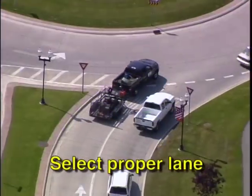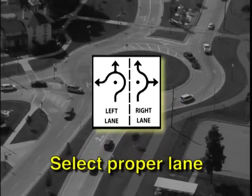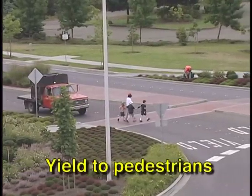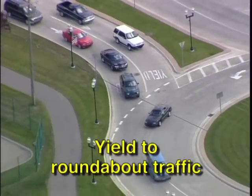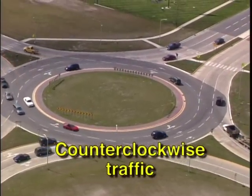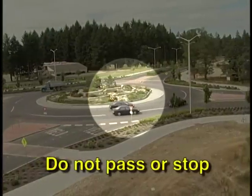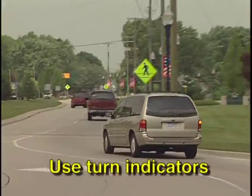These reminders will help make adapting to roundabouts a little easier. Select the proper lane before entering — posted signs and pavement markings will help you decide. Yield to pedestrians and bicyclists in crosswalks. When entering, always yield to vehicles in the roundabout. Traffic flows to the right, or counterclockwise. Follow your lane assignment as indicated by the pavement markings. Do not pass or stop in a roundabout, and be sure to signal your intentions. When exiting, pay attention to any vehicles on your right to be sure that they too are exiting. This defensive driving technique is easy due to the low speed within the roundabout.